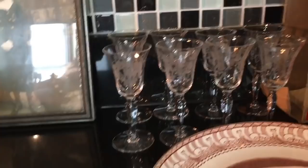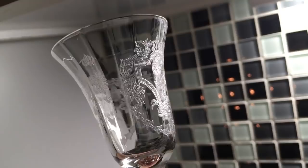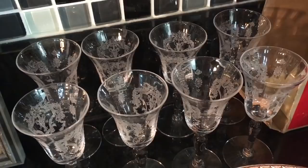Back there is a set of eight little cordials — little elegant depression glass. I haven't even looked this up to tell you, but it's just a matter of getting out my elegant depression glass book and looking up the pattern. I'm sure it's in there. Isn't it pretty? You can always spot elegant depression glass — it comes in lots of colors but it has this beautiful etching on it. This is probably Cambridge or Fostoria — one of those companies made it. There are no chips on any of them. Depression glass is not doing what it used to do, but they were cheap, and we'll see if we can get 30 bucks for them.